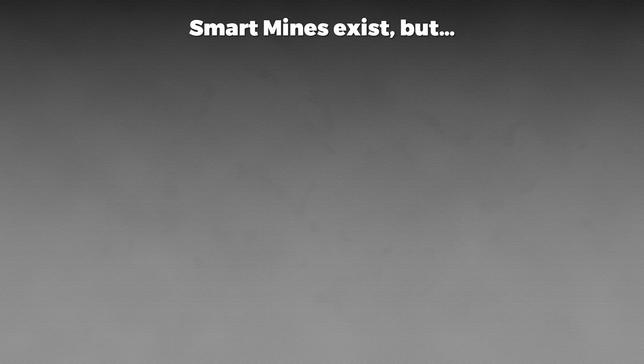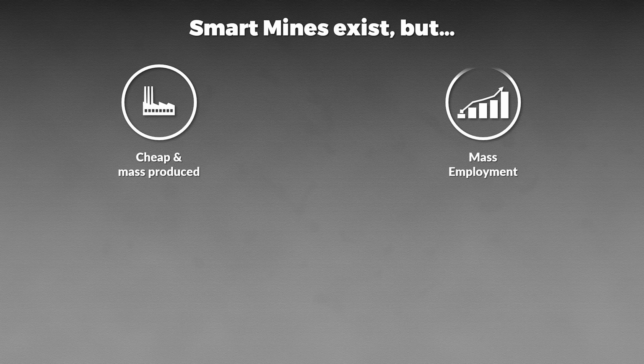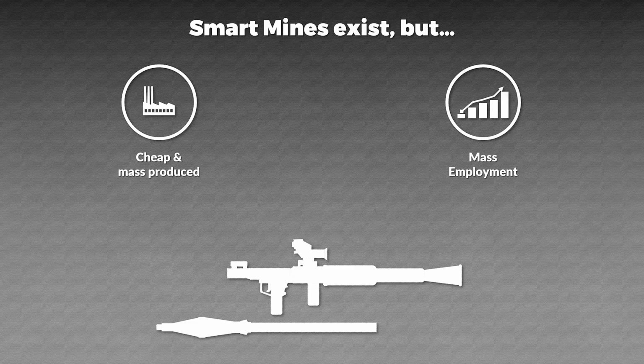The combat engineer notes, yes, smart mines exist, but mostly in theory. In practice, they are very uncommon, since one key aspect of mines is that they are cheap, mass-produced, and employed in large numbers. Those smart mines that exist are used, but not en masse. As such, they are very uncommon. Additionally, he disagrees that one can repurpose every RPG to be used as an off-route mine. There are a few tricks to do, but it is complicated, and he notes that this would be more of an IED, an improvised explosive device, particularly since its range would be very low.